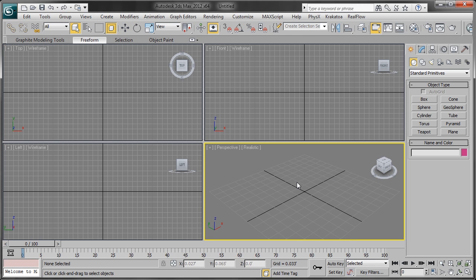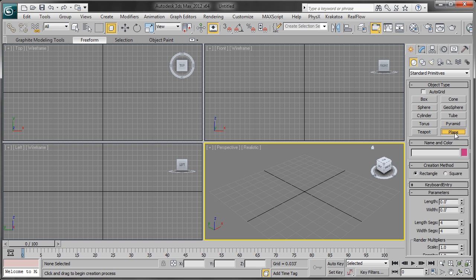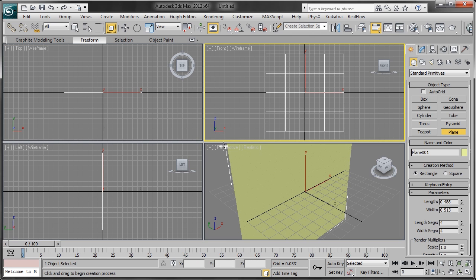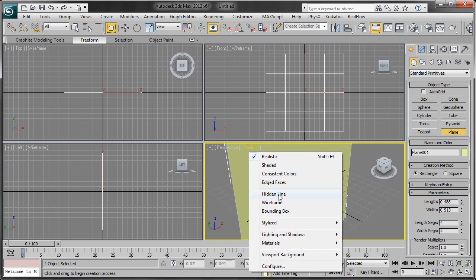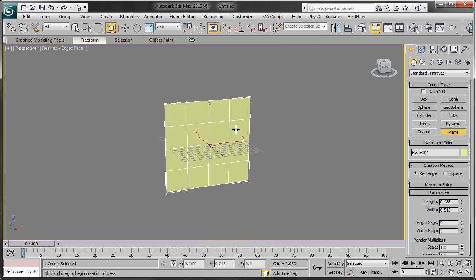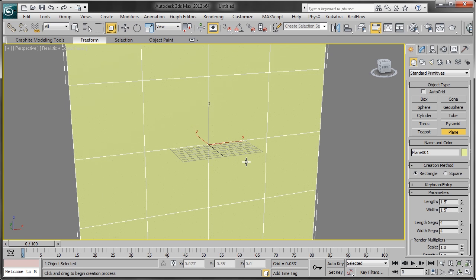I've simply reset the scene, and now I'm going to actually run through the cloth tear tutorial. I'm going to do it by showing you the exact example from Chalk Warfare 3 with the Halo sword. I'm first going to make the plane, which will be the jacket that Jamie was wearing. I'll drag this out, and again, I'll right-click the perspective and choose edged faces. Before I move on, I'm going to change the dimensions to about 1.5 feet by 1.5 feet. We'll just make it a square.